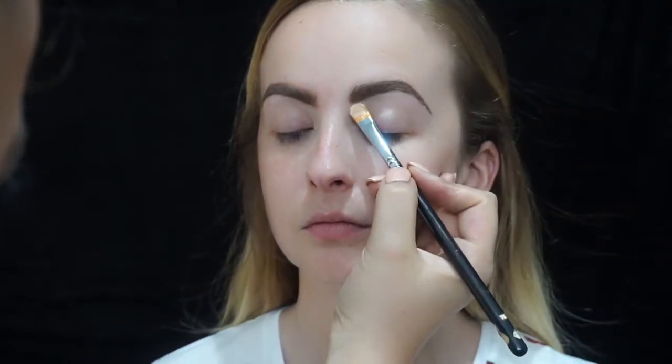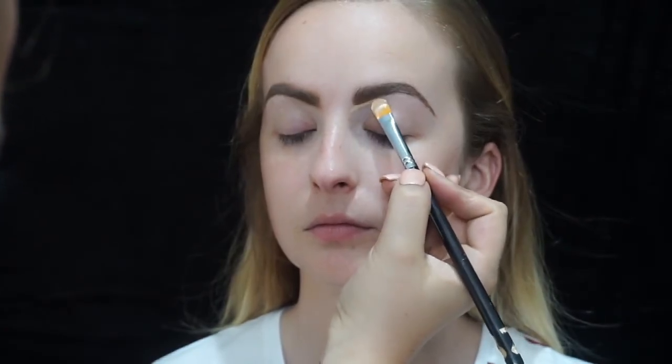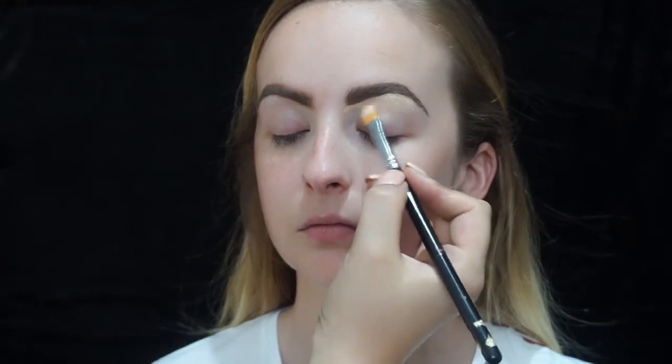Okay, so taking the Pro Conceal, which is my all-time favourite concealer, it's the only concealer I use, and a flat brush, I'm now going to carve out the brow. And this is where you don't have to be too careful about how your initial brow went on, because if you did make any mistakes, this is where you're going to be able to get rid of them.